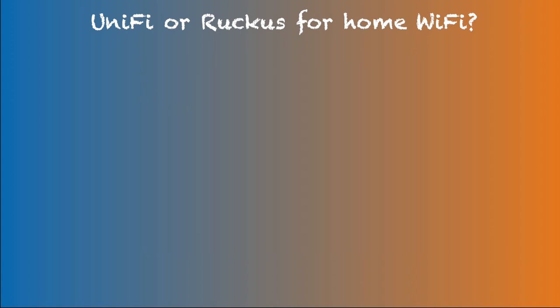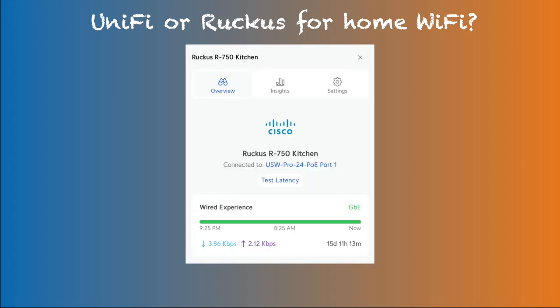It's worth mentioning that UniFi has better visual appeal but isn't perfect. Initially, the topology almost always showed the wrong rank. I think this has improved, but I still see certain wired devices suddenly disappearing from the topology. Also, UniFi tries to automatically detect connected devices and even gives a nice icon for them, but they are often wrong and you cannot upload your own picture, which sort of defeats the purpose.